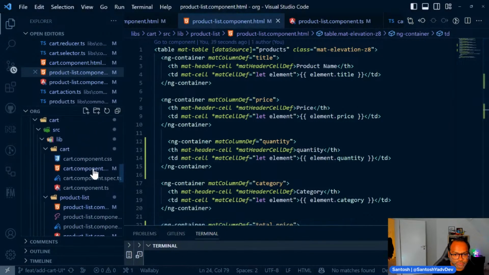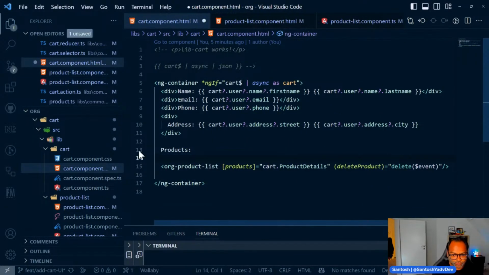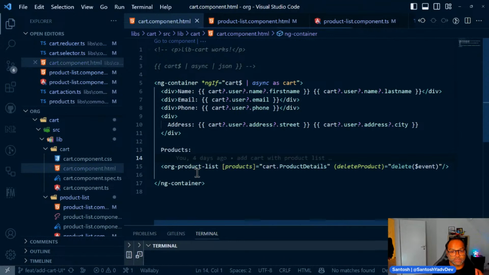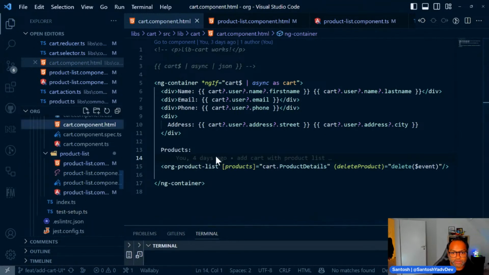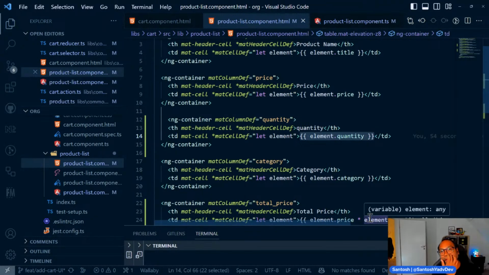So right now what I also want to do is put the text box where we can increment and decrement the count. So to achieve that, I'll just put two buttons with plus and minus icons. Let's do that first.